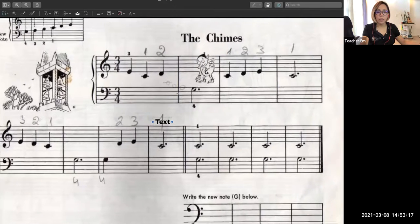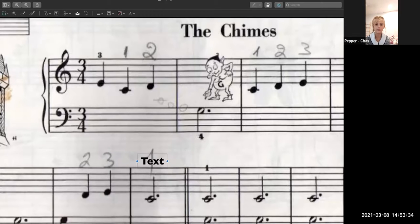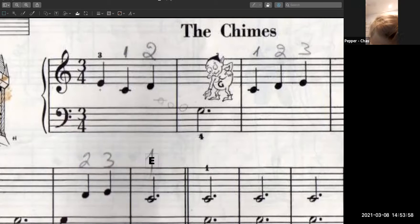Can you help me put the notes? Can you tell me what notes these are? Oh, it's pointing up, means right hand. What are the notes on your right hand again? Is it banana? Oh no, not banana. Banana is left hand. This is right hand. What are the notes on your right hand? Coconut, dog, and Emmy. So what is this? This is Emmy. Yes. What's next?